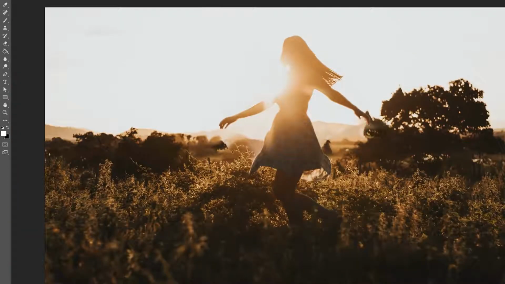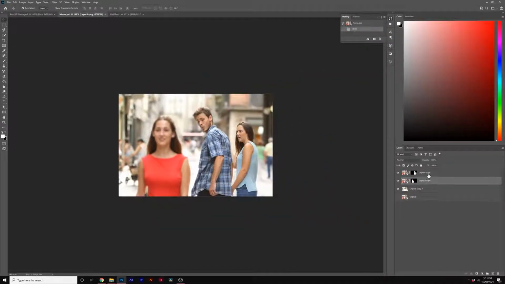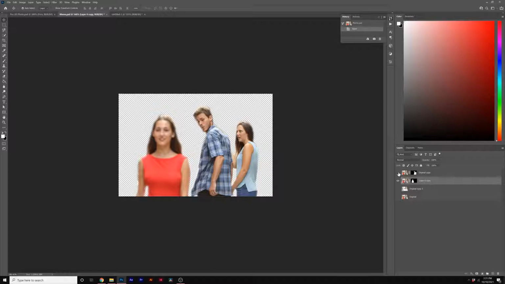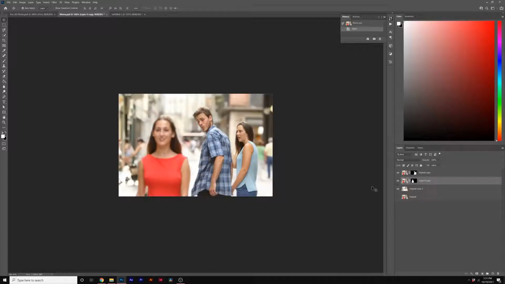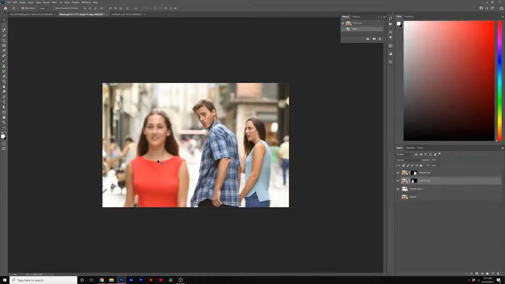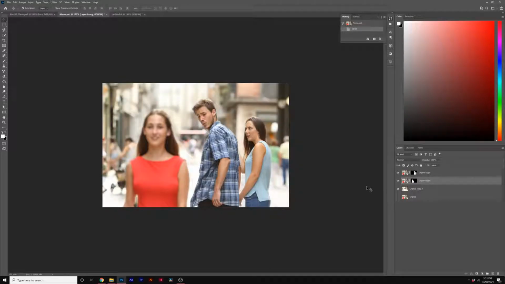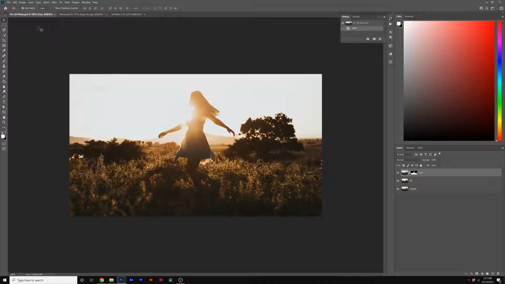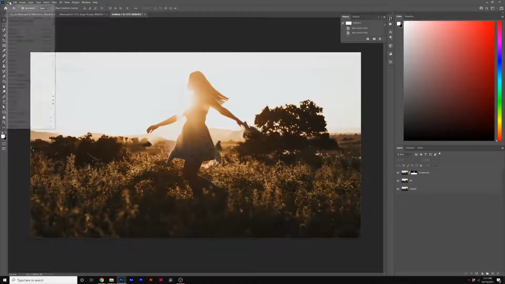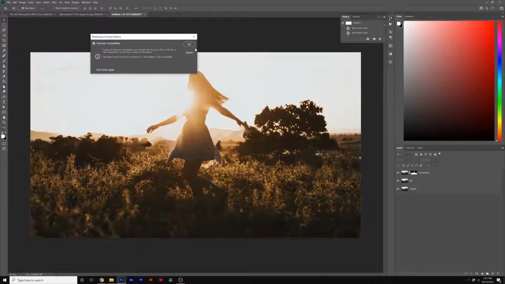So I'm happy with this image, and just to show you real quick, you can create multiple depth layers here. So you'll see that I cut out two different depth layers there, and then we have the background, because meme girl 1 is the foreground, meme couple here is the midground, and then we have the actual background. So you can have multiple layers of depth. It's completely up to you. And when you're happy with your look, what you're going to do is go to File, Save As, and click OK.